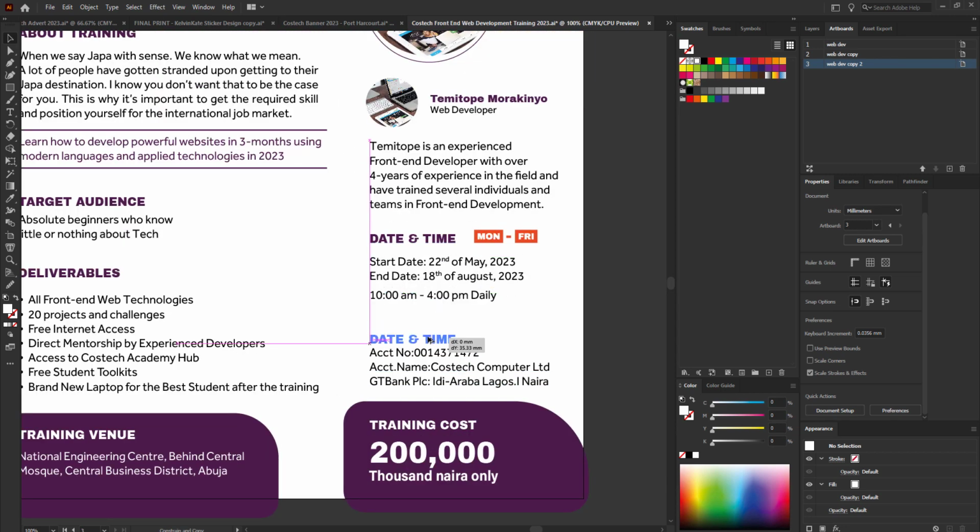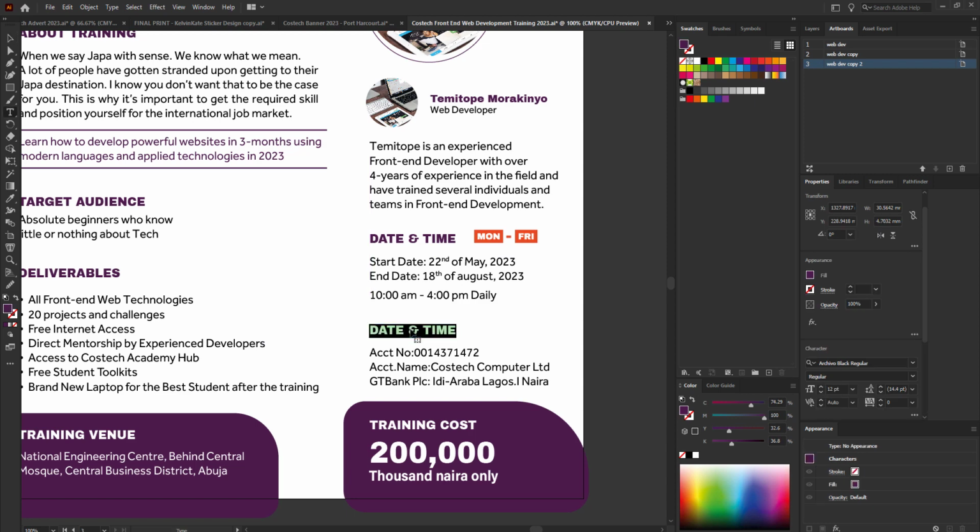I'll just go ahead to call this what? Bank details, right? Bank details, and then we have account name, account number, account name, which is what? Costec. And then we have the last of what? Do you even want this idea about Nigeria?